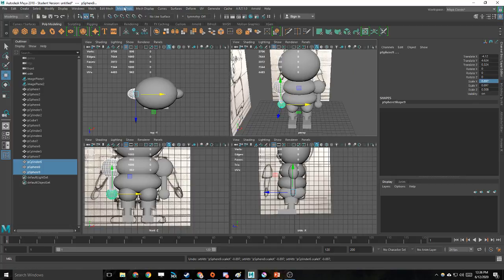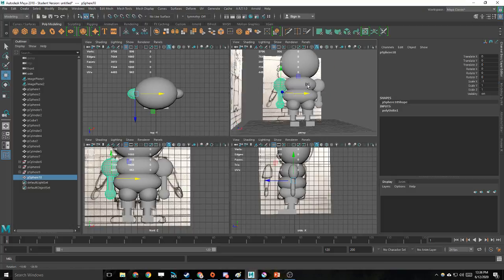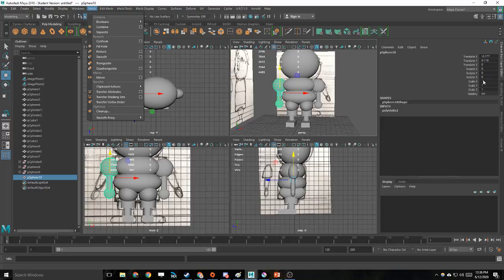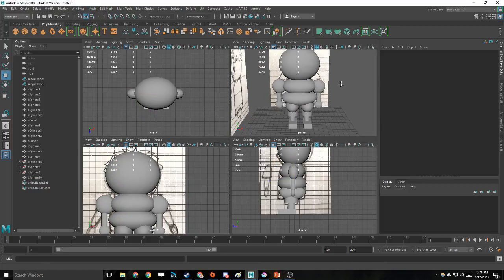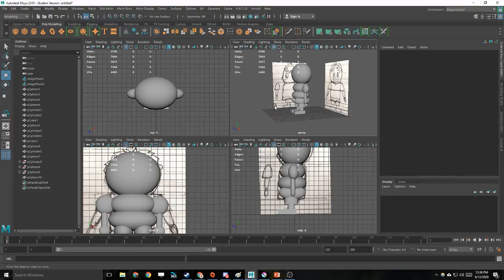then I think I need to combine that first, and then it will flip it over. It didn't because I had multiple objects selected with different coordinates, but if I combine them as I did there, that zeroes them out and puts them back to 1, then I could do that there. Okay, so as we can see, it's at least starting to look like a character.